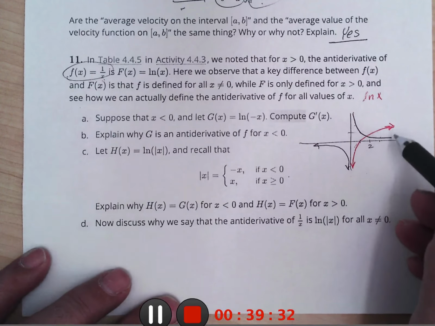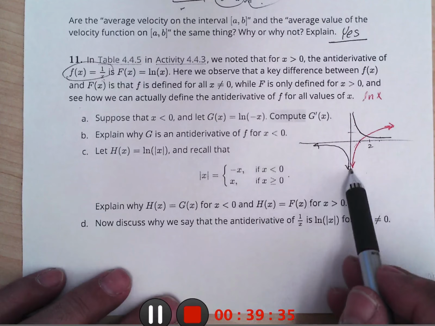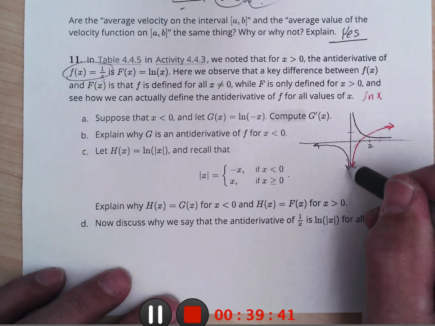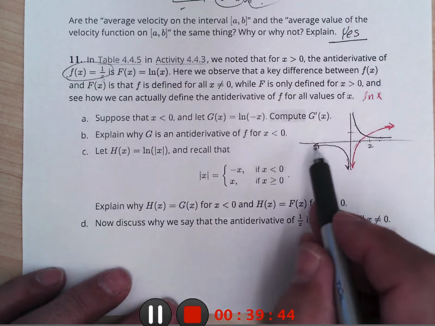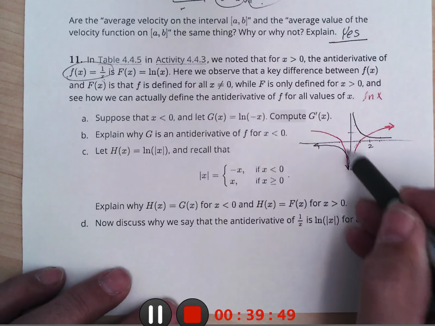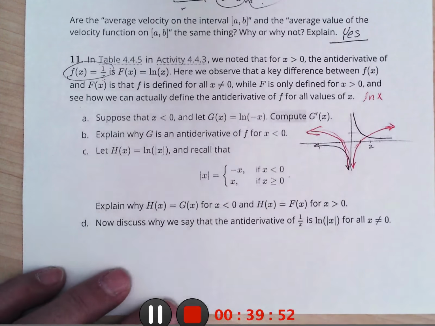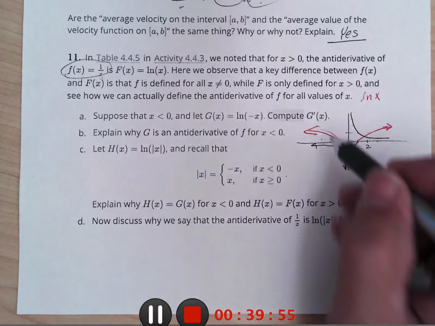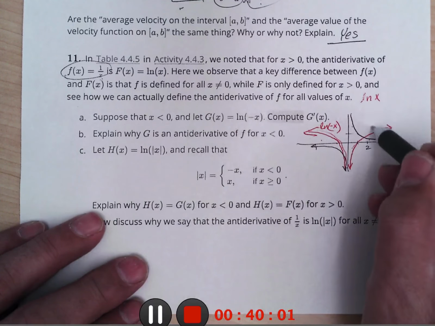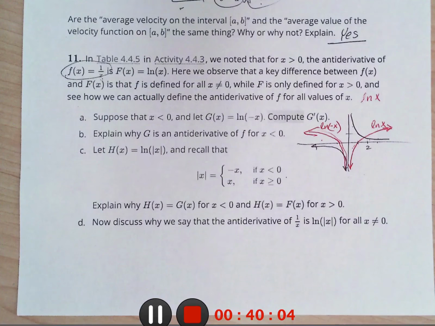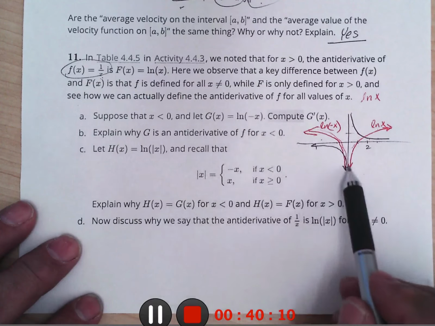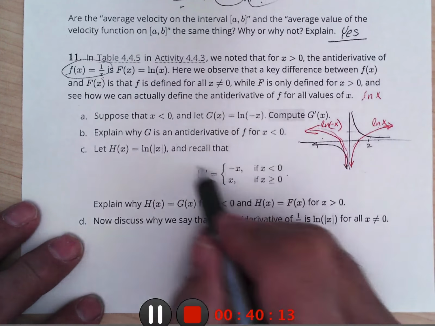Now, over here, it says it's a very steep and negative slope, and then it gets less and less, and that's what this would look like, which is the ln reflected over the axis. The equation for this is ln of negative x, and this one is ln of x. So what would be the equation of this whole thing put together? And that's what they're trying to get you to see by talking about ln of absolute value of x.